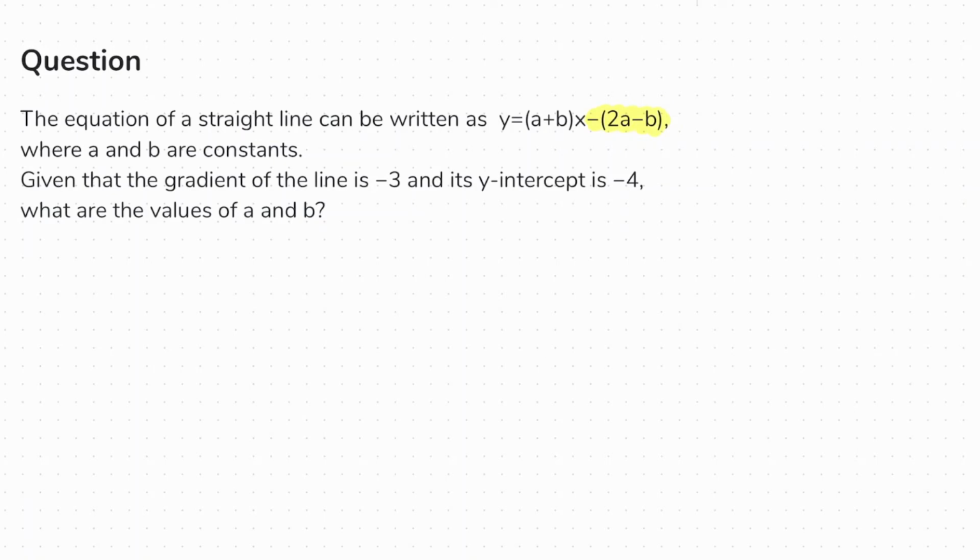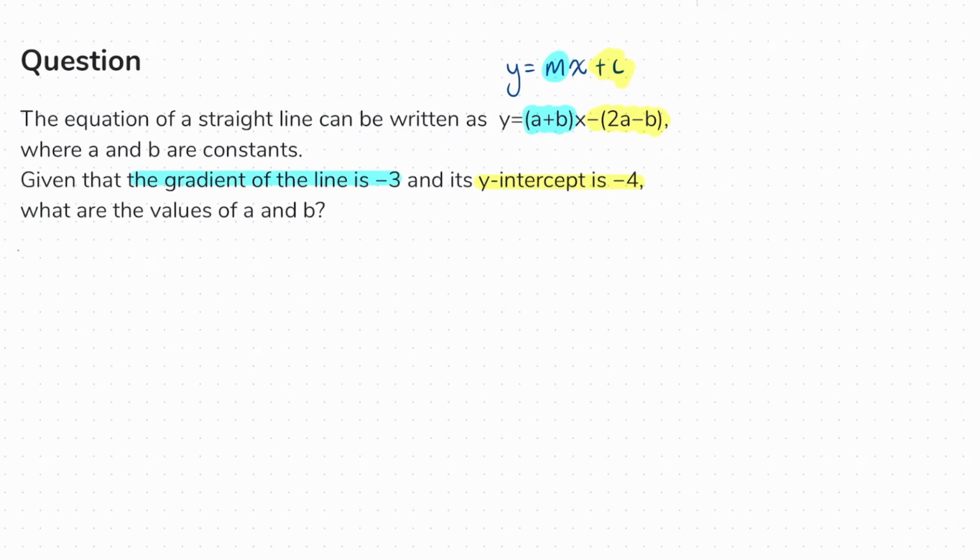Let's think about y equals mx plus c. This matches up to that, right? It's the equation of a straight line. And down below, I can see that the y-intercept, which we know is c, is -1. So immediately, I'm aware of that. And I'm made aware of something else as well. There is a coefficient in front of the x, which is a plus b. And the gradient of the line is -3.